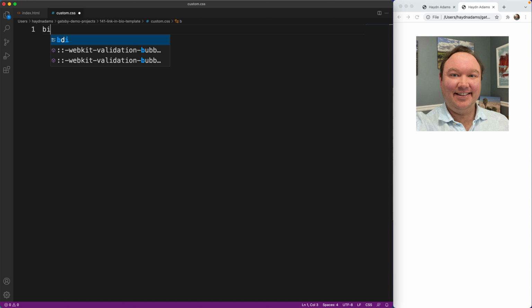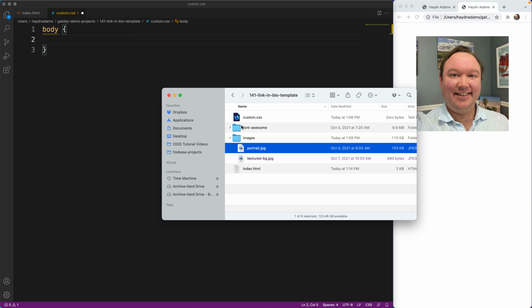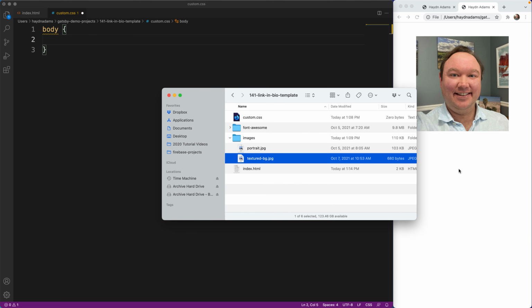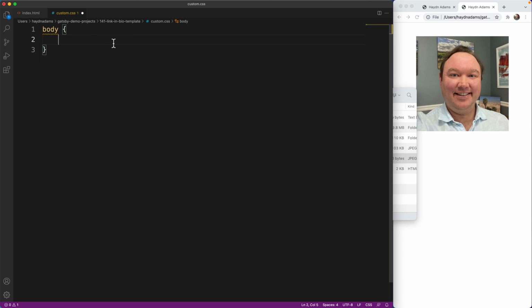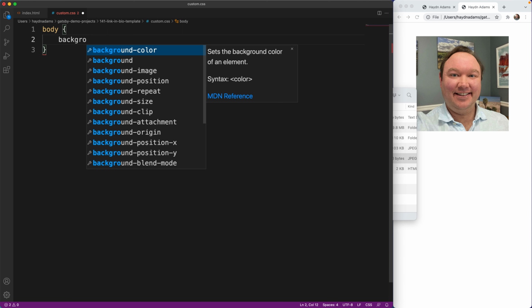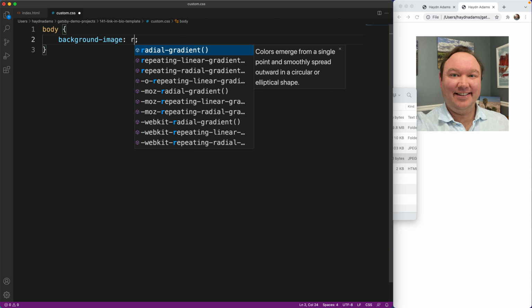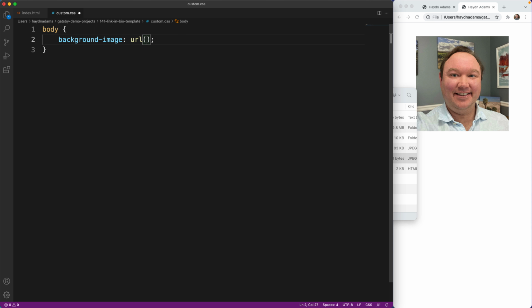In my custom CSS, I'm going to set up a couple things. I'm going to start with the body, since we're going from top to bottom, biggest to smallest. I'm going to create and add a background image. Inside this textured background is a little bit of a design. I have just a light gray with some pluses to give it some texture behind it. So inside the body, I'm going to say background image and add the URL. Let's try that again. There we go. And we'll add single quotes and we'll add the period/images and textured background.